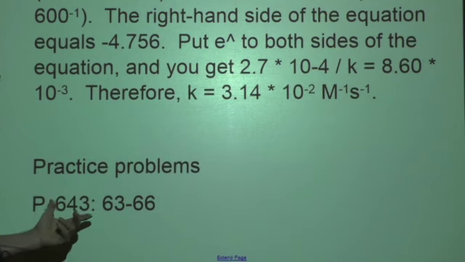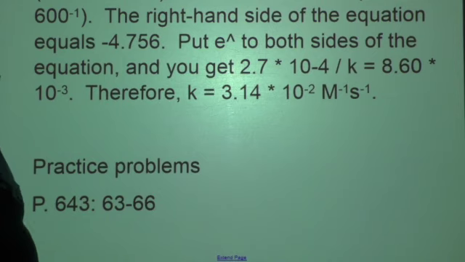Your practice problems are 63 through 66. I do want to caution you on the last two. They don't give you numbers of a quantity. They say instead it's tripled and quadrupled. So I would suggest you just pick a number like 1 and 3 or 1 and 4 for those numbers. That one's being tripled, the other's being quadrupled. Don't make life complicated and don't get upset by it. They're actually making the problem pretty easy for you. So have fun with that. Good luck.